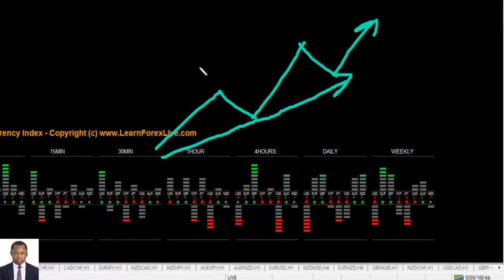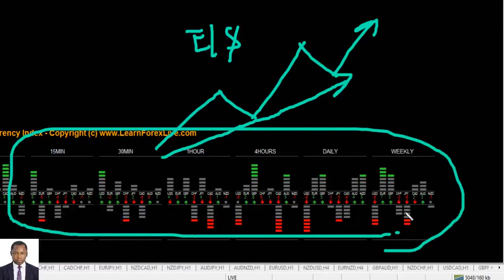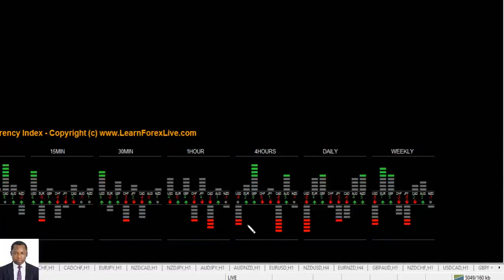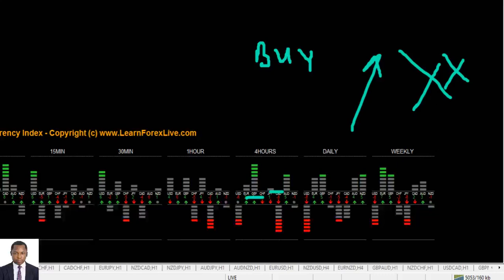If it is the euro against the American dollar, you are actually going to see the euro being strong here and the American dollar being weak. Since we have not gotten any valid setup in a trending market condition, we are not going to be taking any readings here. And of course, you don't want to click on your buy button simply because the sterling pound is stronger than the Canadian dollar. You really do not want to do that. You always want to see a valid setup.